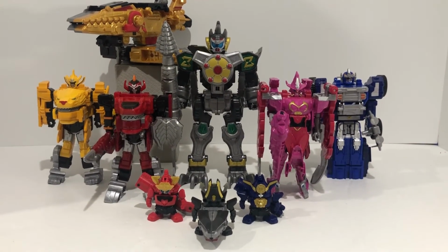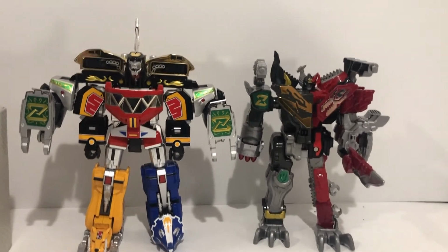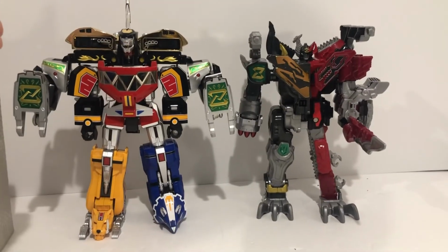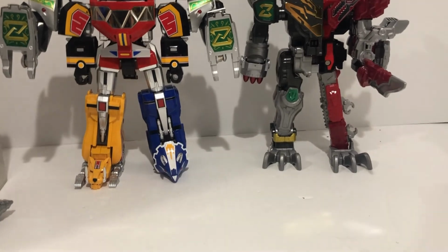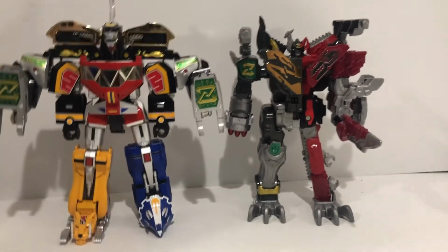And yeah, so on to the next comparison. All right, and I'm not going in any particular order with these. They're just random comparisons I'm making. We have, I'm just gonna say the Mega Dragon Zord because I didn't look up the name. Sorry, fake fan. And then Super Jiren.